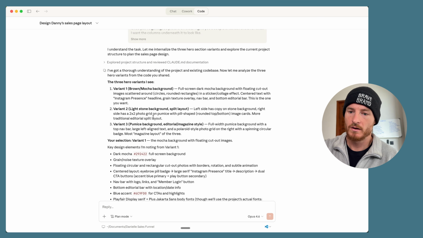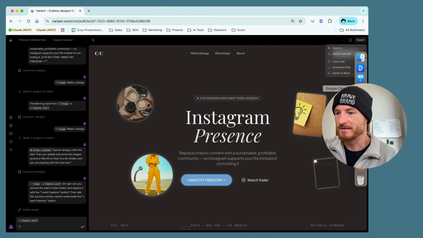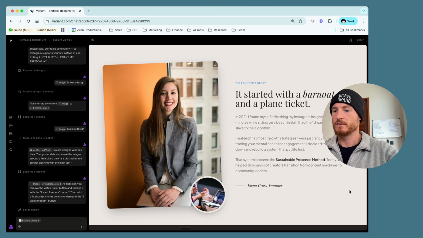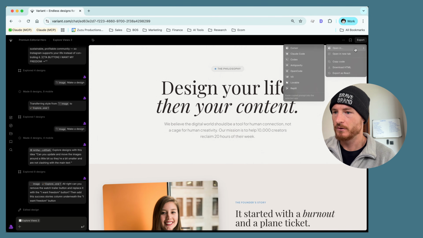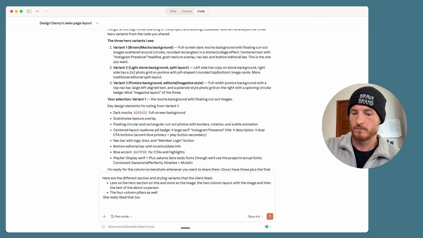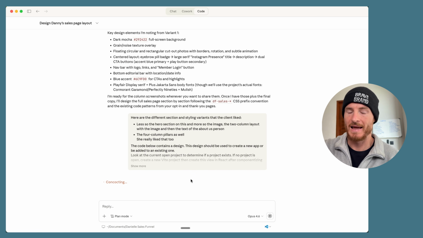All right, so the first part of the plan is complete. We've got variant 1. Claude understands that that's the one we want to go for. It understands the type, etc. And now it wants the column screenshots of the other designs that we liked. Okay, so I'm going to go here to these sections. And I'm just going to go ahead and copy the code once again. All right, so just feeding Claude Code with extra context so the plan is awesome and we can get as close to a one shot as possible.